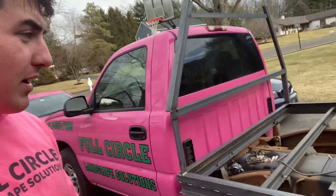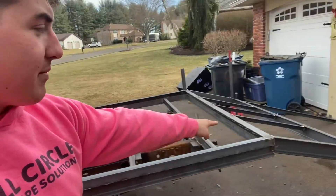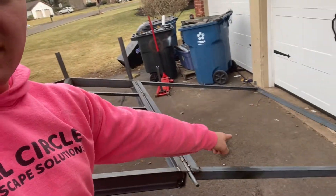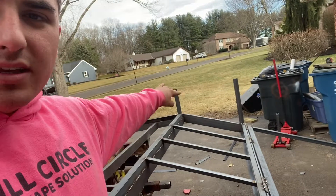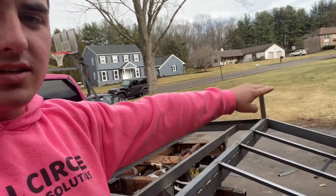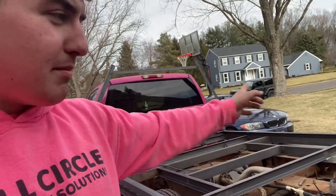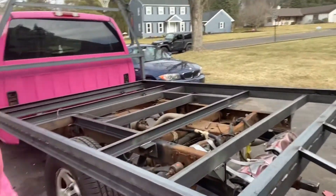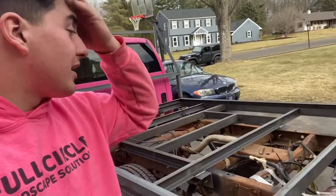This is the headache rack — this is the actual structure of it, the frame. Back here is the dovetail, and this is gonna be the hinge, then that goes down to the ramp that comes up and down. It's gonna attach to those things. There's gonna be a piece of angle iron that starts here and goes all the way across with expanded metal in it. This section is gonna be expanded metal, this one too, and this part is gonna be wood. I wanted to help anybody trying to figure out how to build one of these.